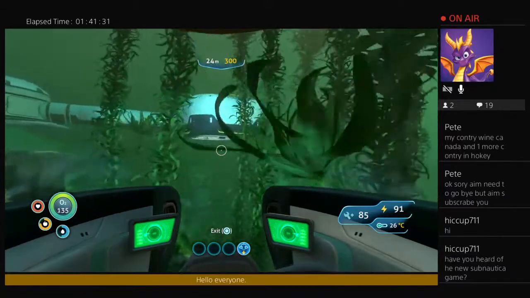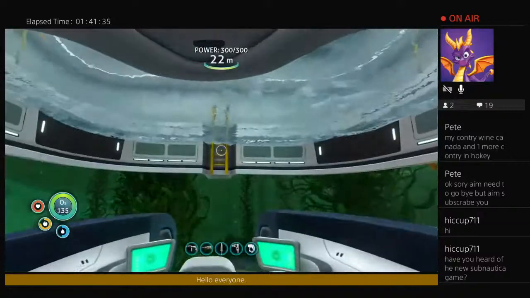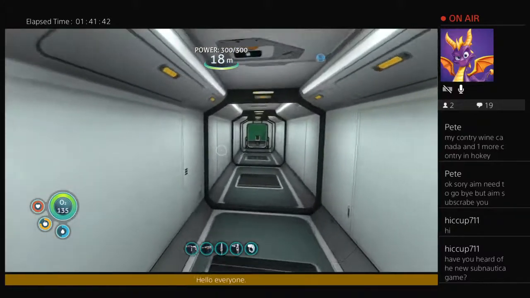But why is the Reaper on that side? It's not supposed to be. The Reaper's not supposed to be on that side. It's supposed to be on the complete opposite side of the Aurora. I don't know what it's doing there.